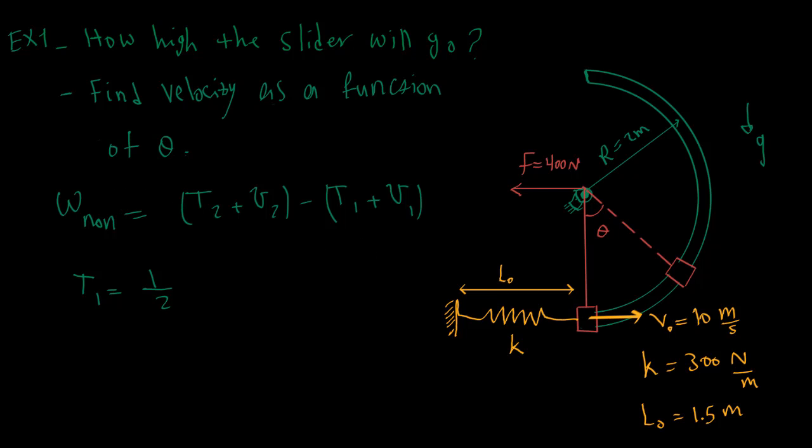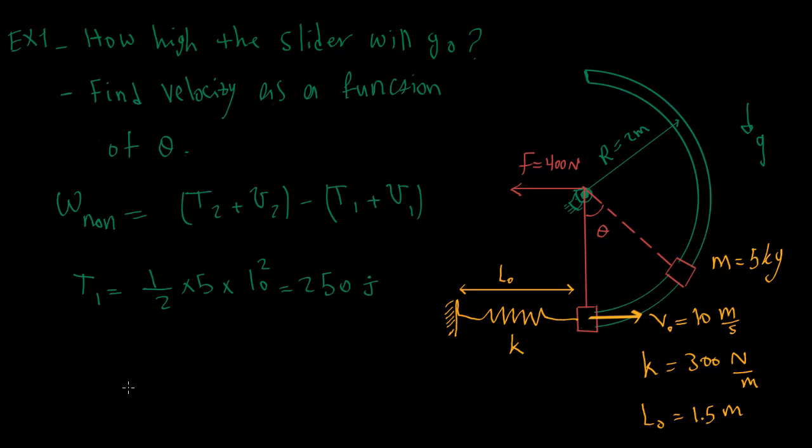So the mass is 5 kilogram here. I forgot to write that down. So M is 5 kilogram. So the kinetic energy is equal to 1 over 2 times mass, which is 5 here, times velocity squared. So here 10 squared. So basically this is 100, 500 over 2, this is 250. And this dimension is joule.